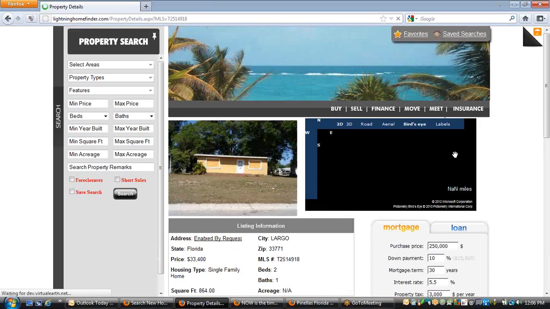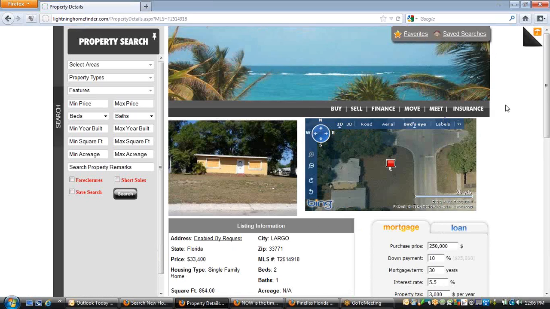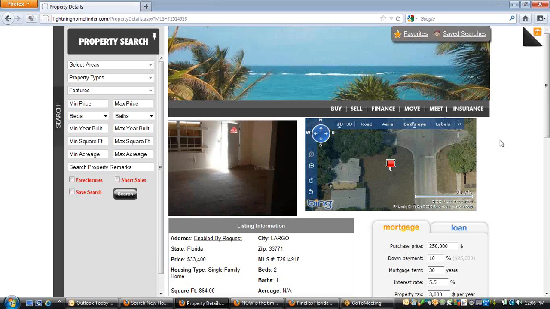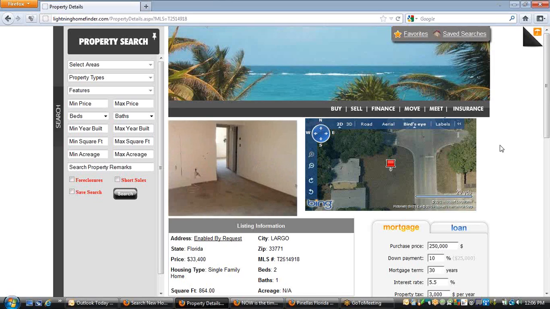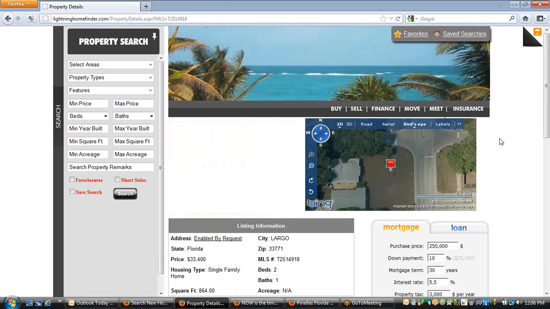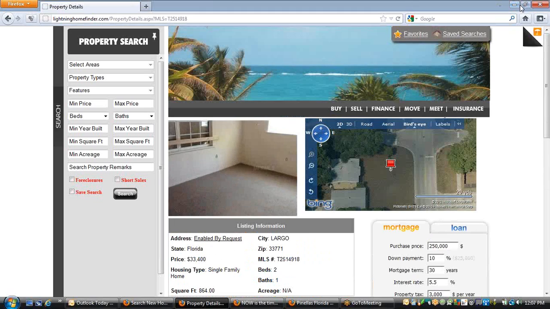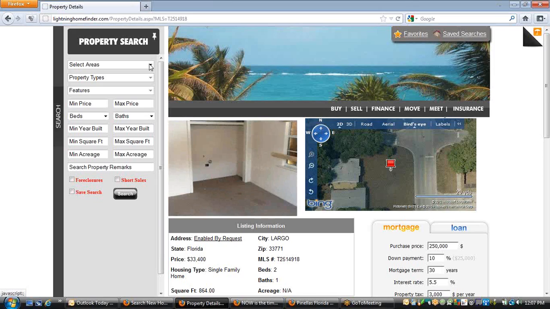Now, the key thing here is if somebody signs up, they're immediately sent a welcome letter just saying there's somebody real behind the website and that sort of thing. And if they need any more help, to contact you with your contact information. At the same time, the agent also gets an email just saying you have a new lead.